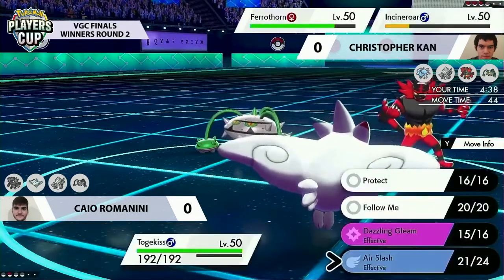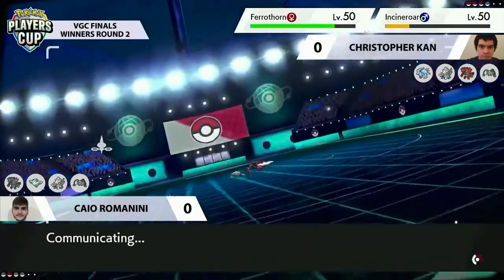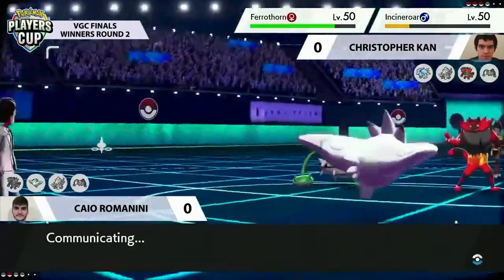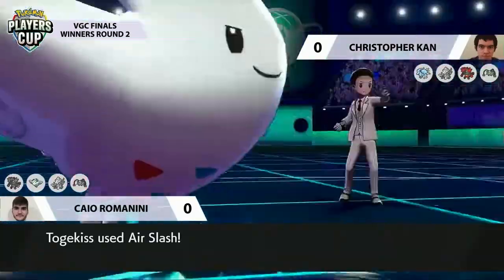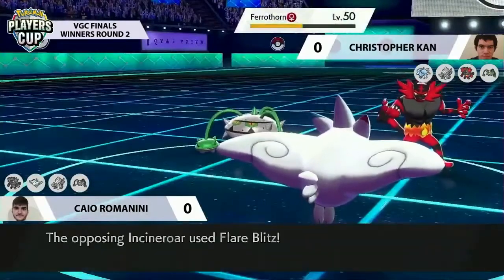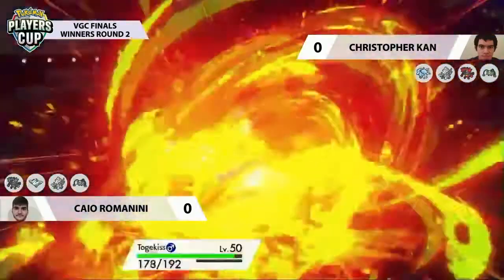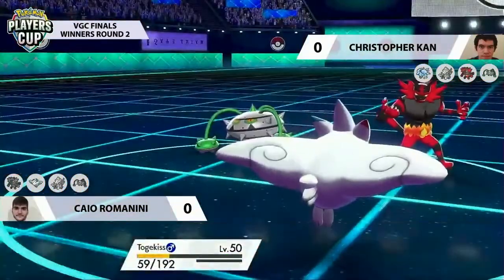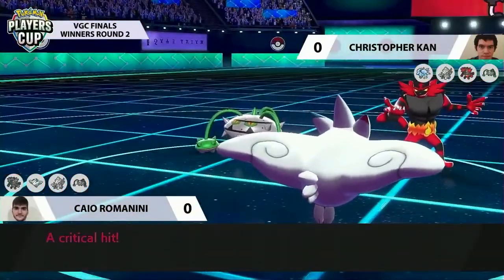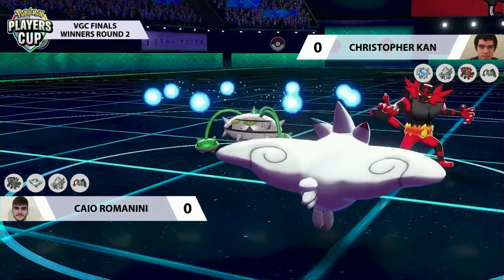That being said, Christopher, of course, can launch Body Press or Flare Blitz or Darkest Lariat into the Ferrothorn slot, but Follow Me kind of covers all of those options, so I was very surprised to see Caio in this late game just not protect the Ferrothorn with Follow Me as much, but now definitely not going to be able to do very much. And I thought it was a really cool play from both players, where Christopher gets this early game Aurora Veil up, gets a lot of damage with Primarina, and then actually has Ferrothorn in the late game, which I thought was pretty scary because something like Cinderace is able to do a lot.